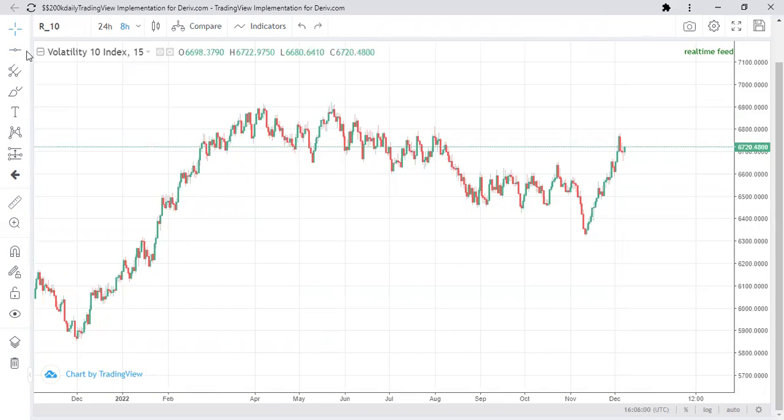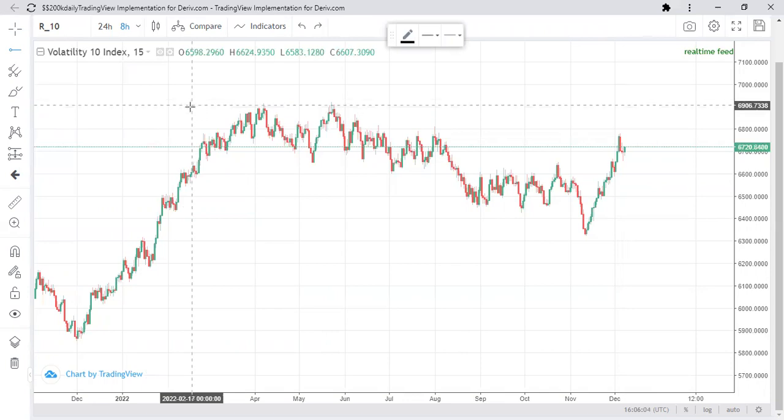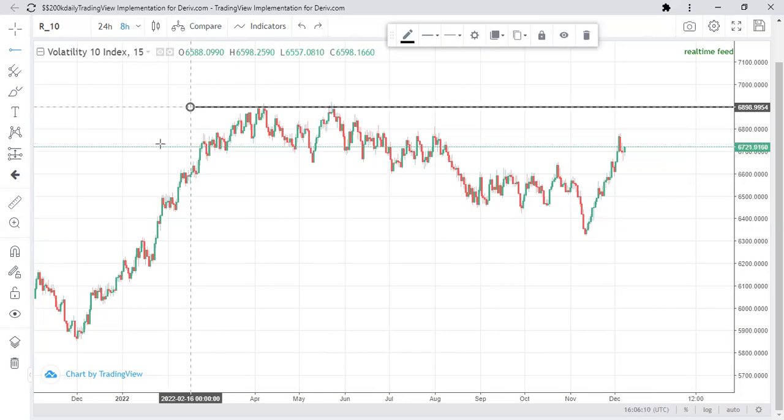I'm using my ray because I don't want to go too deep down the chart, except if you want to see your overall trend, or observe your strategy, or observe the market. Now you have the overall trend. You know that this place is absolutely a support. Why did I say that? Look at the reaction there. There's a huge movement from there.